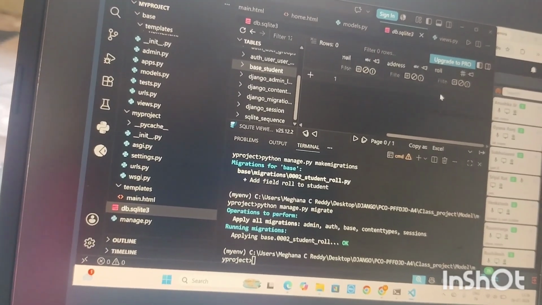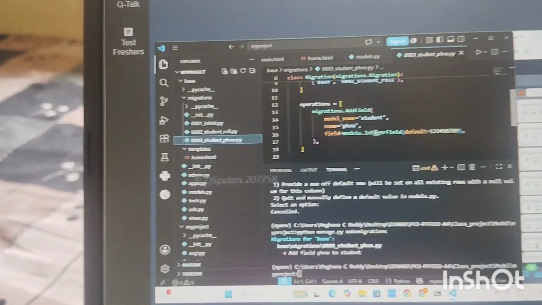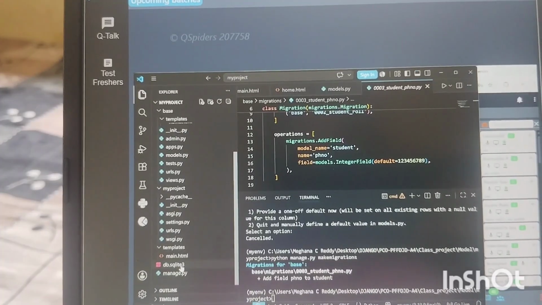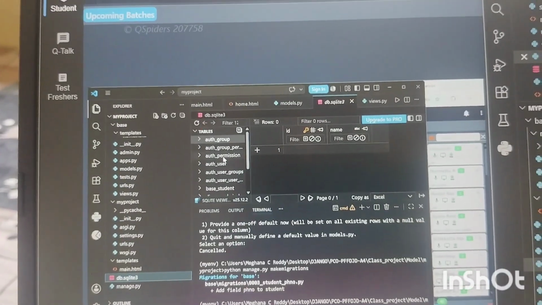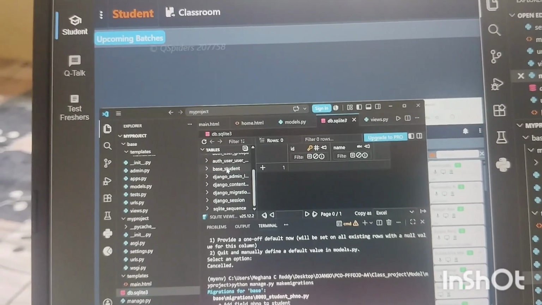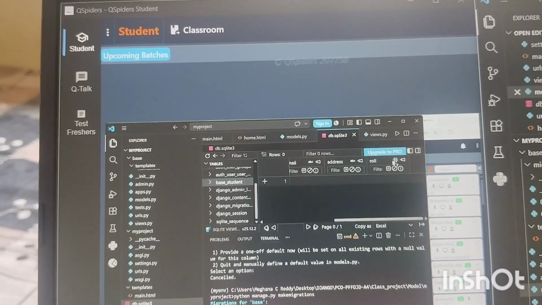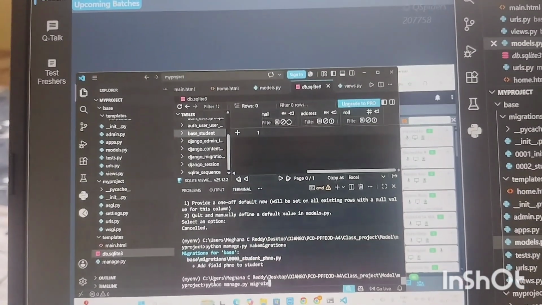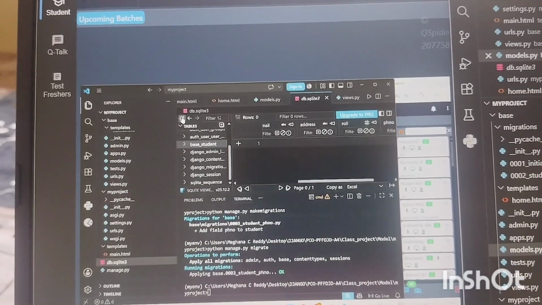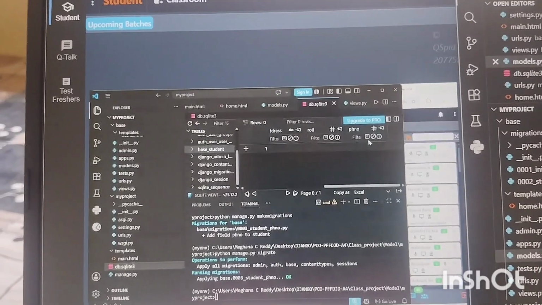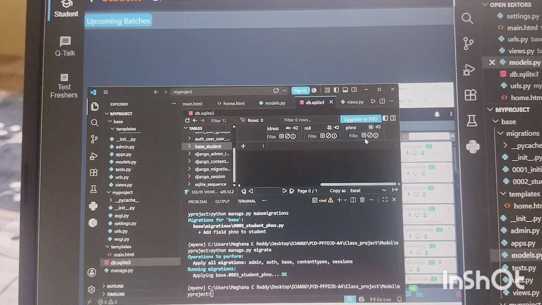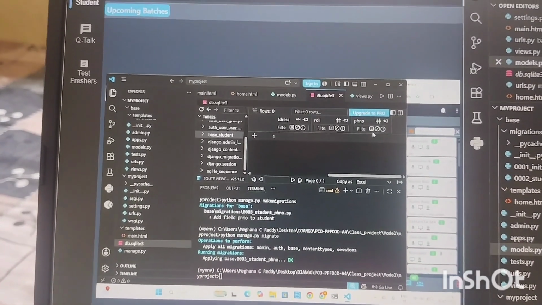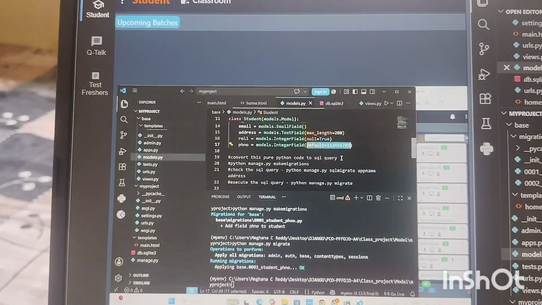Execute and check everyone. It is phone number and it is of type integer field and we have a default value. Now let me go to the database. Base student, I need to go. Is there a phone number? No. Let me apply migrate, then only I will get the phone number. Now if I refresh, yes, I am able to get the phone number. So you need to either make the column nullable or pass a default value. These two solutions you need to follow.